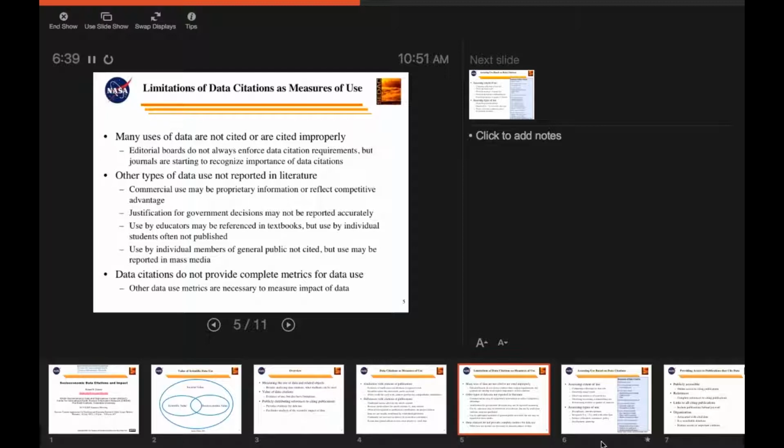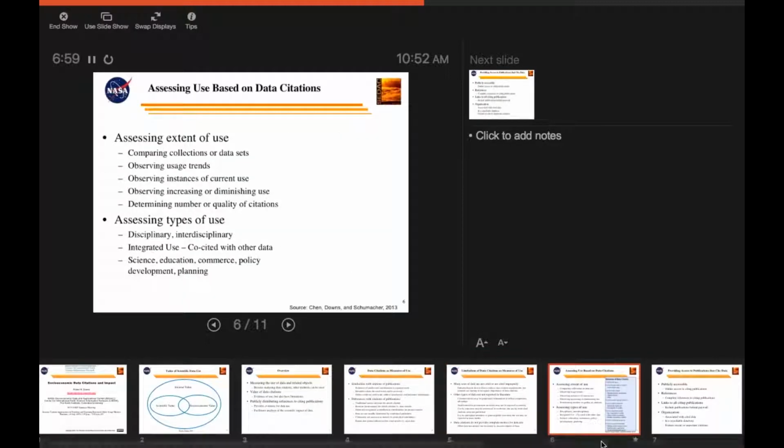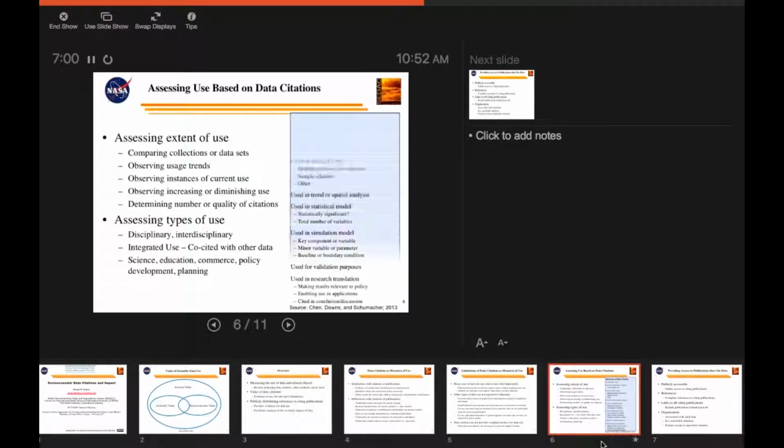Providing access to publications that cite data is really important as well, because by making these publicly accessible, we're going to have online access to them. Ideally, we should have complete references with links. Even if the publications or articles are behind a firewall or a paywall, you might want to provide those links anyway. I know you're excluding some people, but if you're saying this is a database or these are the citations of our work, I think you want to be complete.